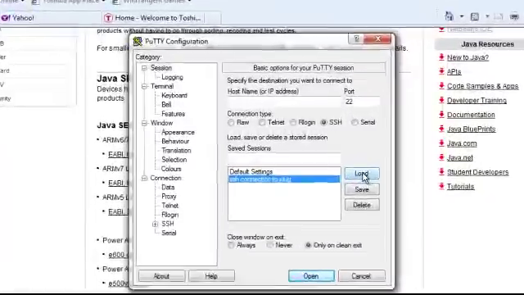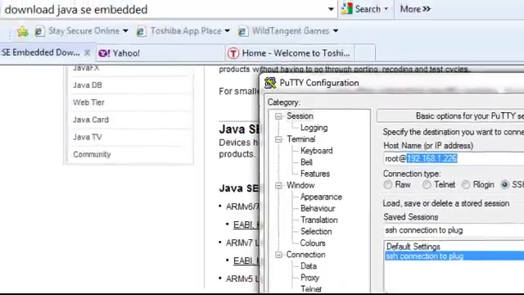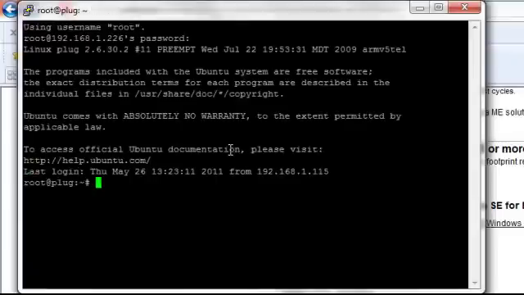So anyway, let's go ahead and load what's required to SSH in. In this case, we're going to log in as root. The IP address for the plug is 192.168.1.226. We'll probably not see much more of that because it's very error prone. Rather, we have a host entry called plug, which we'll use instead. So let's go ahead and open it up. And now we're prompted with a password. We're now logged in to the plug computer.